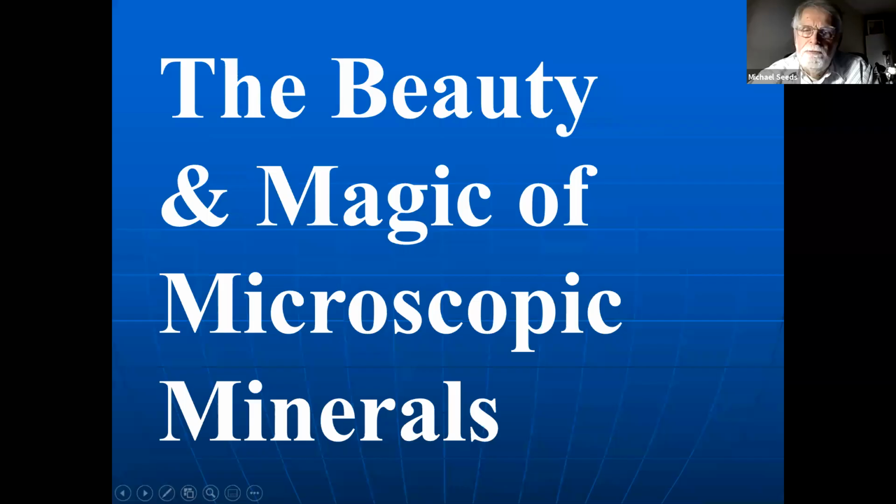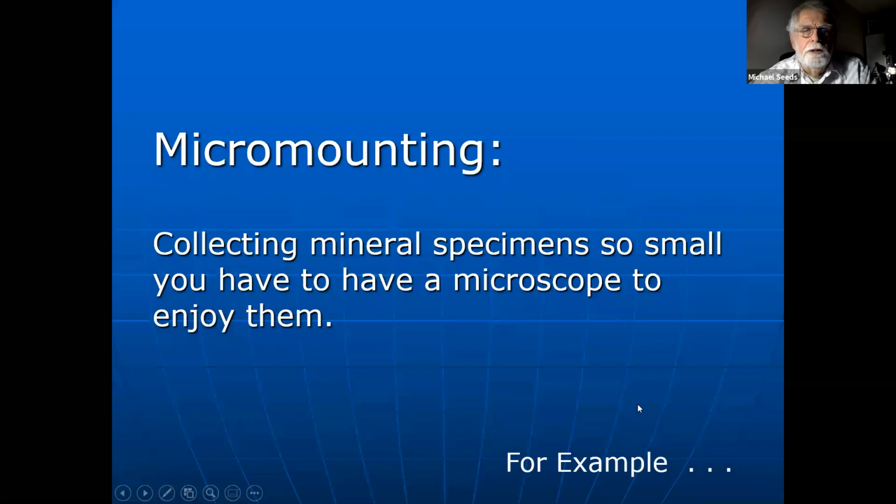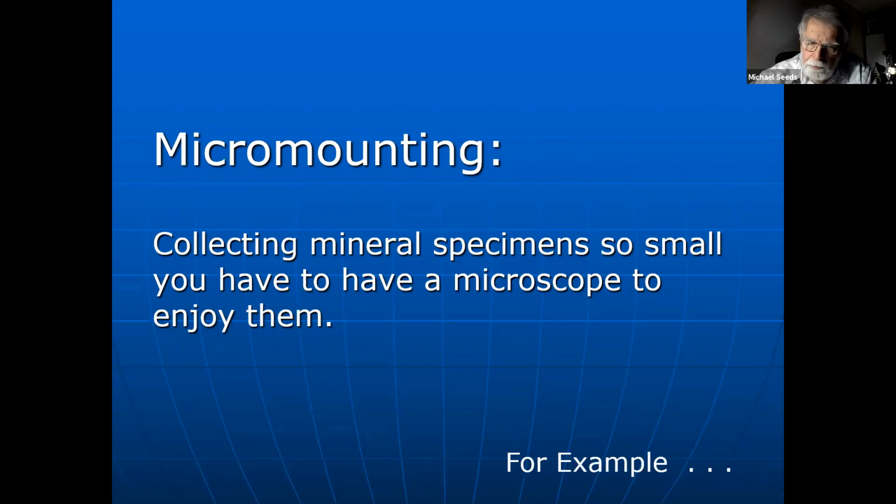I think perhaps the thing I have to do this evening is convince you that I'm not crazy, because I collect microscopic minerals. That's called micromounting. It's collecting mineral specimens so small you need a microscope to enjoy them. And perhaps I should say you need magnification to enjoy them.